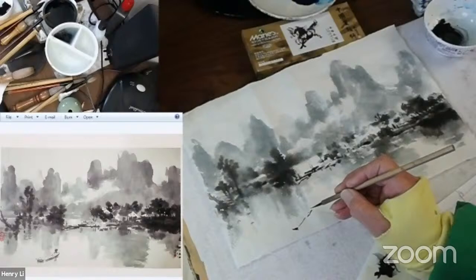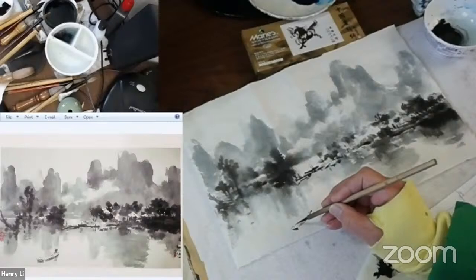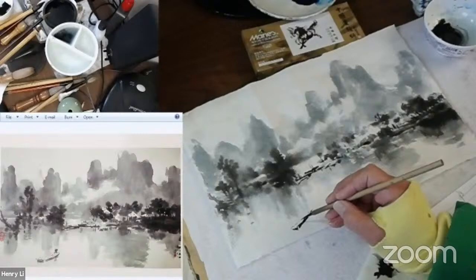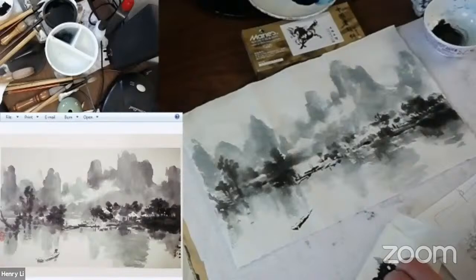I made a mistake. My joints here, you can tell, is not that good. That's why he thinks drawing is the foundation of all fine arts. That's his opinion. So you have to really practice drawing. Something there. Okay. And then I just use, okay, this is a little too dark. I realized that the dark should be the figure, not the boat.